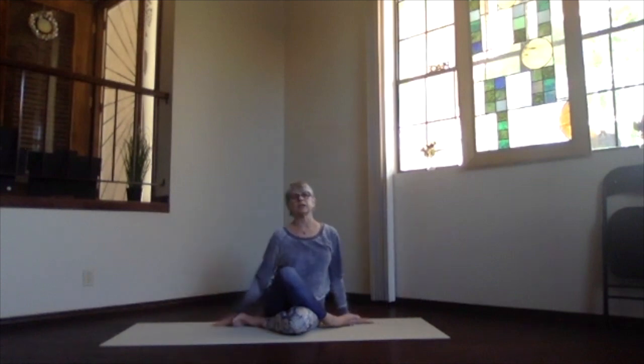And then releasing your arms, shake it out. And, oh yeah, release those legs. And once more, just kind of feel how your body is responding.